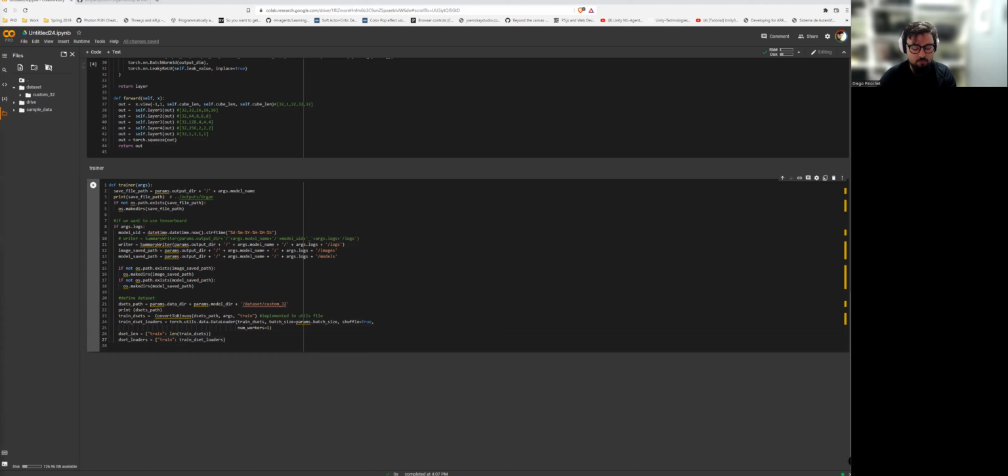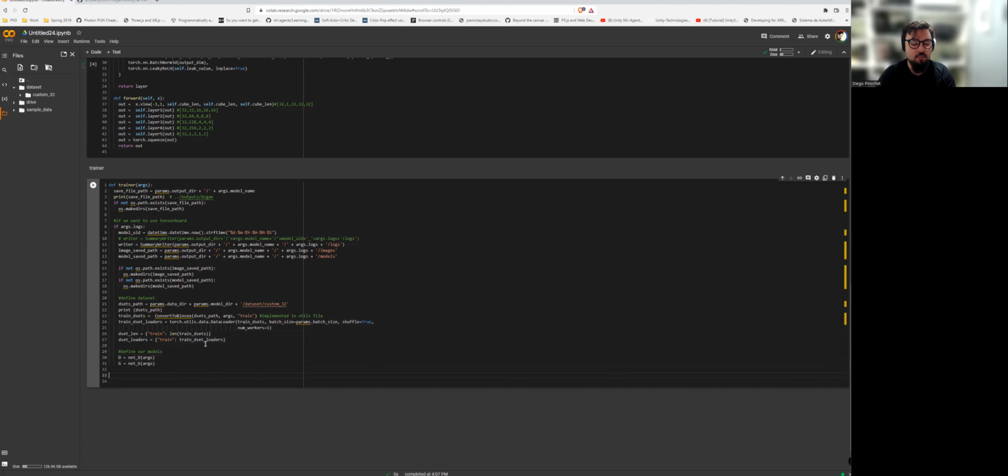We will define our models, the generator and the discriminator. We need to use a criterion for, so let's do a couple of things here.